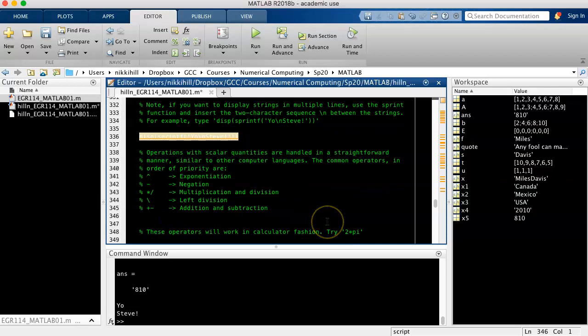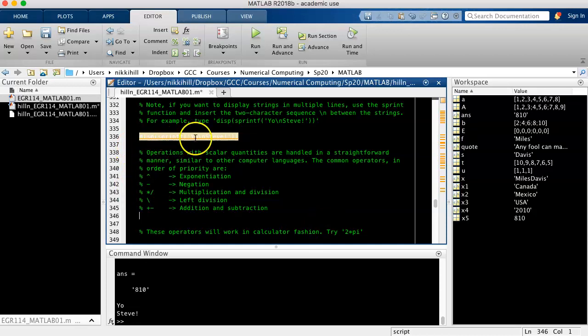Operations with scalar quantities are handled in a straightforward manner in MATLAB, similar to other computer languages. So, of course, the common operators in order of priority: the caret is exponentiation, right? So that's the first priority in MATLAB. Then negation is going to be the minus sign.